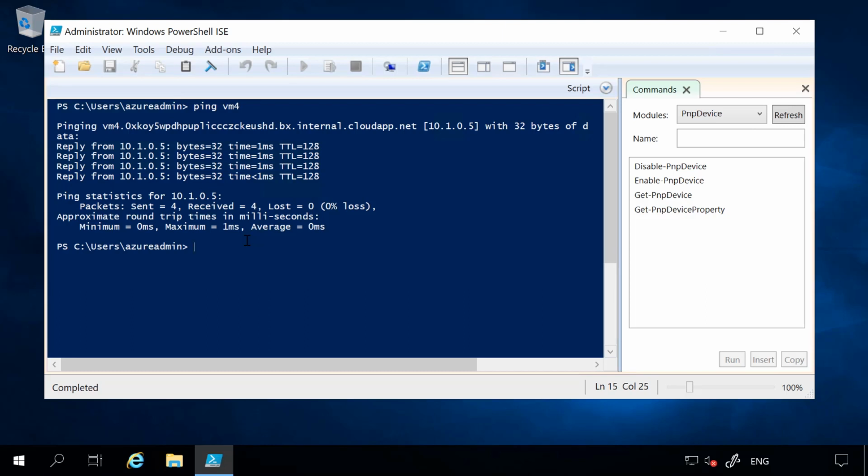We created a virtual network, created 2 virtual machines in it, tried to ping the first one. It did not let us because of the Windows firewall security. So we went ahead and allowed an ICMP connection to that virtual machine, which was virtual machine 4, and I just pinged it and it connected.